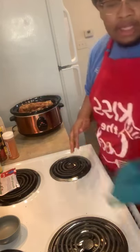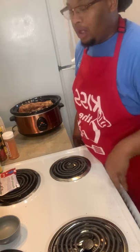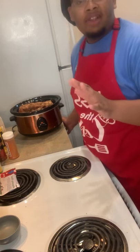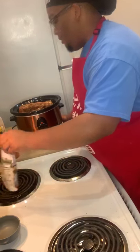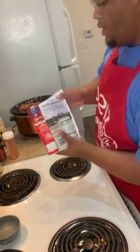Now mine is on high, and this is gonna cook for about 5 to 6 hours. If you do it on low, about 6 to 7, 7.5 hours, all right? Maybe 8.